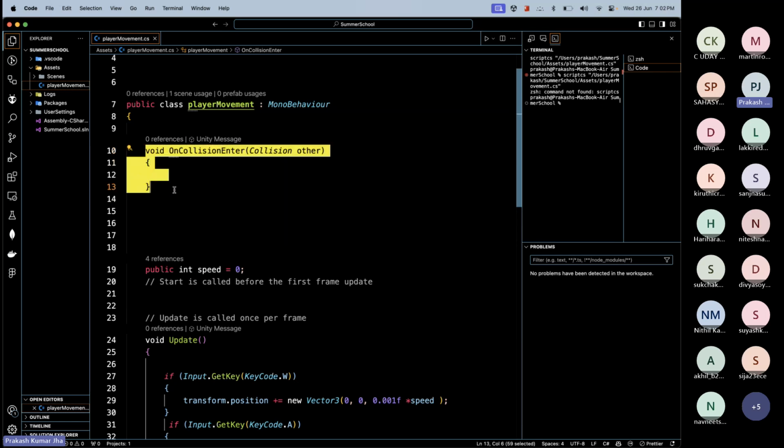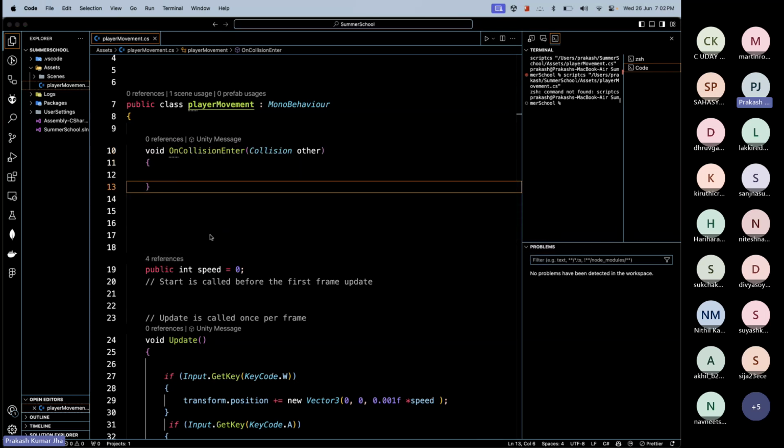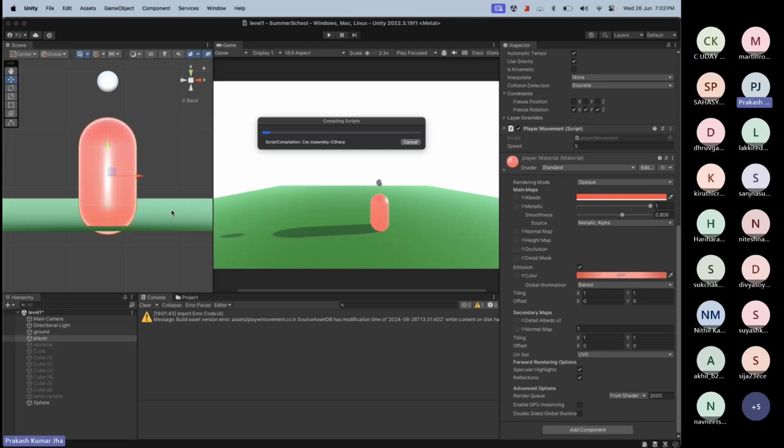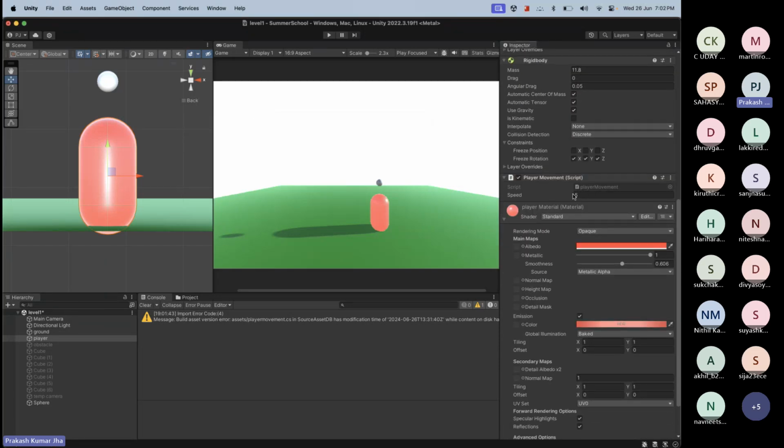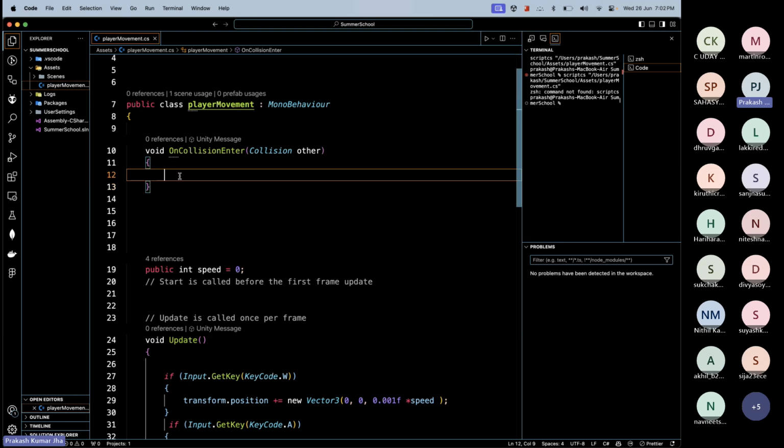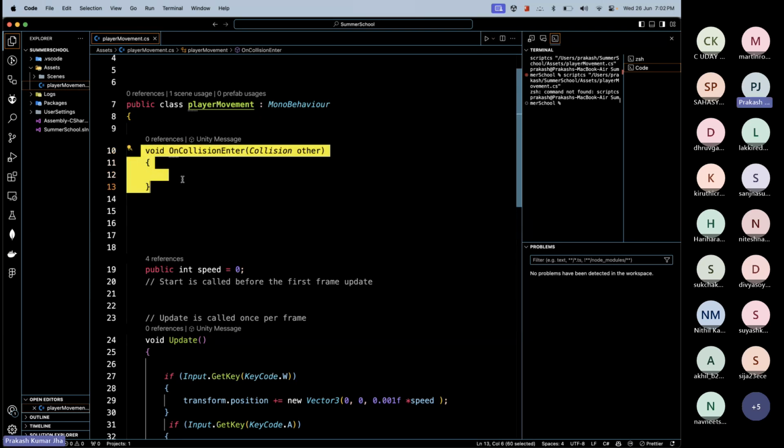This function will be called on the game object to which this script has been attached. I will place it a bit at the top. So every time any rigid body or any colliding object collides with our player, this function will run.